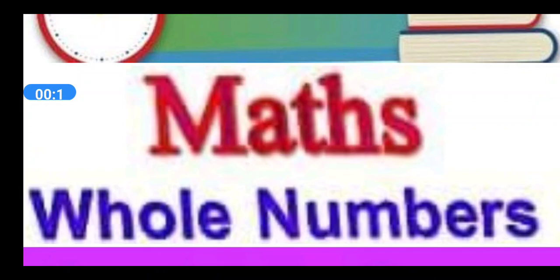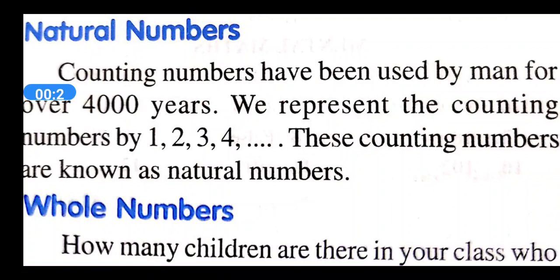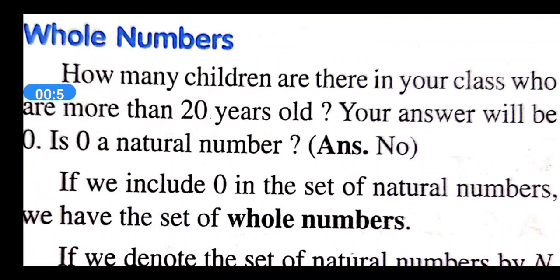Children, today we will start our new chapter, whole numbers. So, children, as soon as you start your schooling at pre nursery level, you come to know mathematics with counting numbers 1, 2, 3, 4, 5, and so on. And these counting numbers are known as natural numbers. Now the question arises, what are whole numbers?